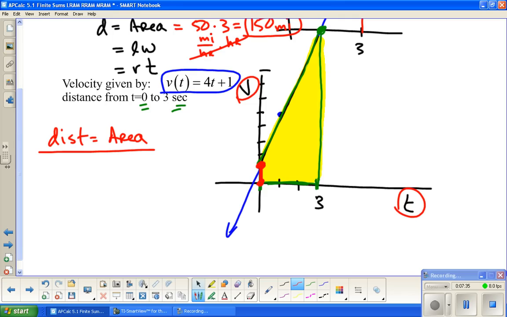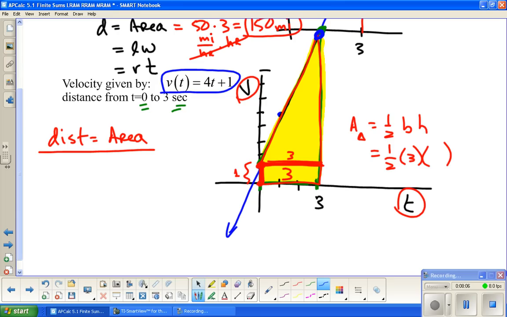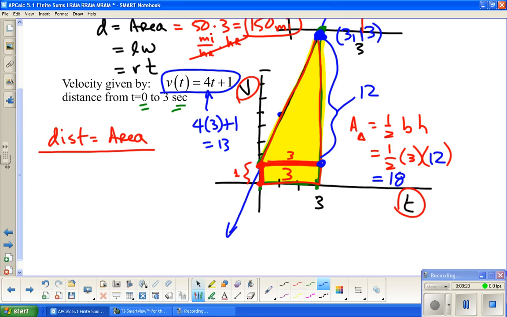So one way to do this would be to just chop it up. That bottom piece is a rectangle. 3 times 1 is 3, right? Because the height here is 1. Base times height, so that area is 3. And now this thing is a lovely little triangle. Well, I know that this width down here, the base of this triangle, okay, so area of a triangle, 1/2 base times height. So 1/2 times 3 times, well, how high is this? Whatever this y value is, this height is 1 less than that. So maybe we can just put in 3. So 4 times 3 plus 1, that'd be 13. So this point is at (3, 13). So the height of this triangle is 12. So 1/2 of 36 is 18, plus 3. So that area or distance is just going to be 3 plus 18 equals 21.